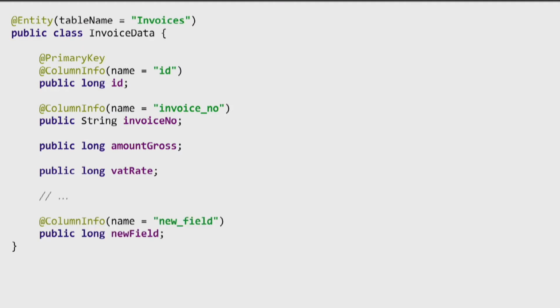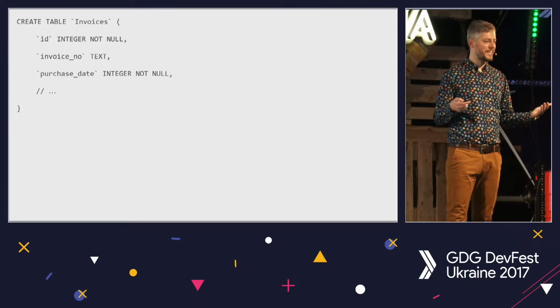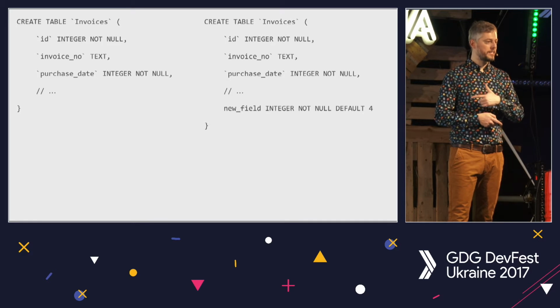I can do this in Java just fine, but obviously that's going to lead to a problem later, because when I started my application with version 1 of the schema, there was a create table statement that was run, and this create statement is what created my table, right? When I added a new field to my POJO Java object, this field is not in this table. Someone has to add this field, right? In the end, I need a schema like this.